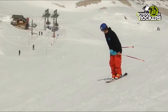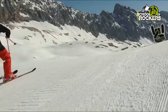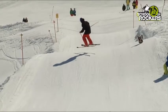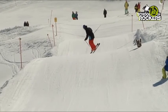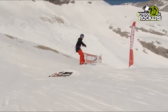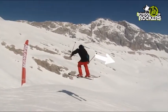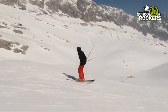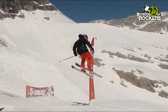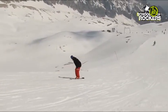In order to switch from going forwards to going backwards without coming to a complete stop, you need to learn how to switch up. The best way to try this is by going slowly over a small hump. After the takeoff, you'll need to rotate your body 180 degrees. Your line of sight always needs to be in the direction you're heading. Right before landing, bring your weight slightly toward the nose of your ski. Once you know how to ride switch, you'll be able to hit a kicker and do a 180. During the takeoff, initiate the rotation with your shoulders. Keep the landing in sight at all times. To avoid leaning forward too much, be mindful of a centered stance. Smoothly absorb the landing by bending your knees and make sure your poles don't catch on the slope.